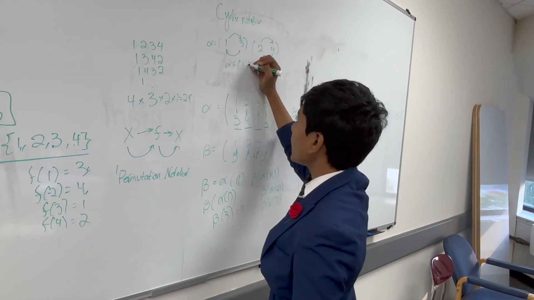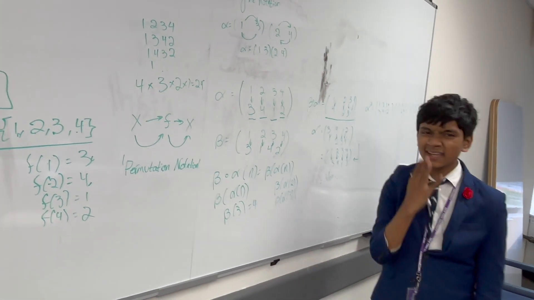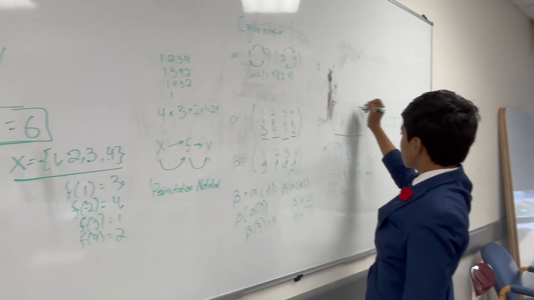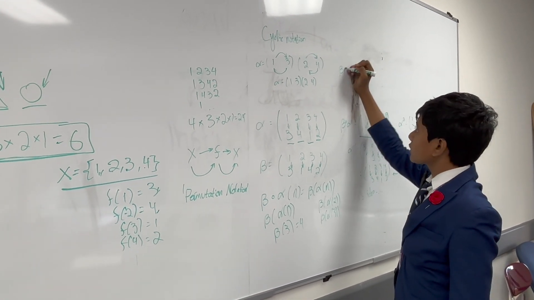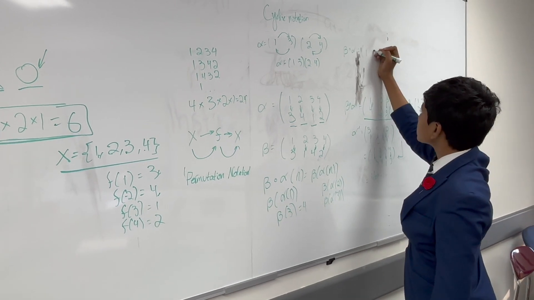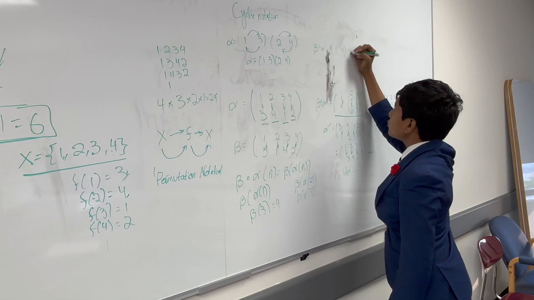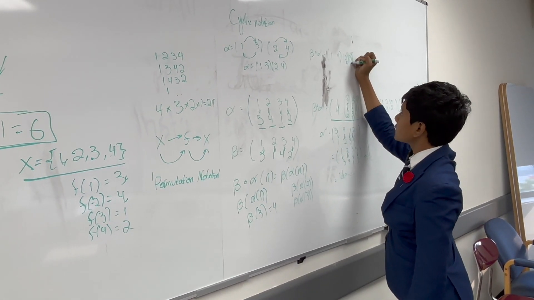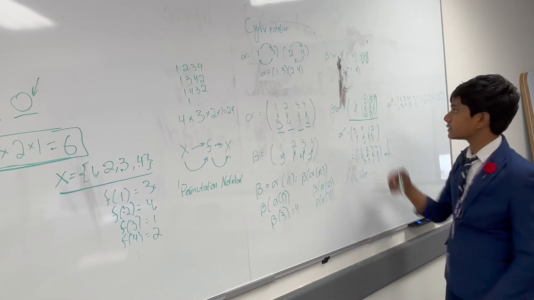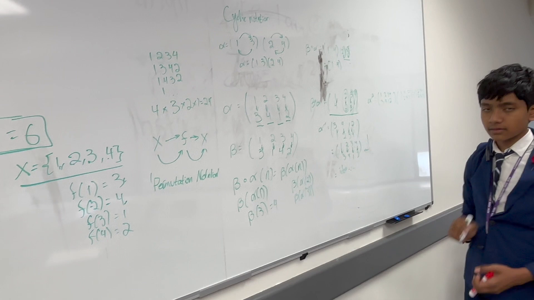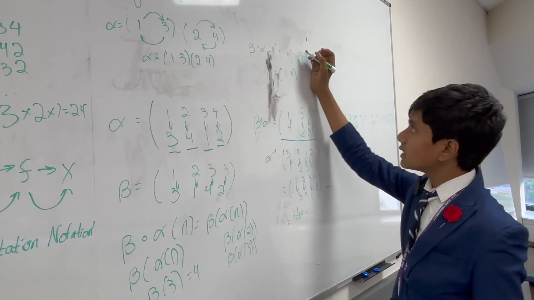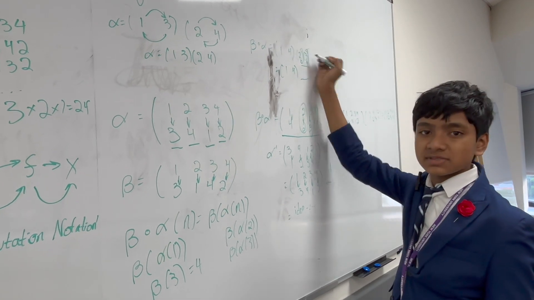And, of course, to keep it compact, we usually write it without the arrows to look like this. And, one cool caveat is, whenever we have things that map to themselves, like, for example, in the composition of beta and alpha, we get 1 maps to 4, and 4 maps back to 1. So, that's a loop complete. And, some people would write 2 and 3 in their own loops, since they just map to themselves, but others would just not write them at all, because their lack of presence would signify that they do hold an identical relationship. Essentially, the lack of their presence would suggest that they do map to themselves, like the identity.